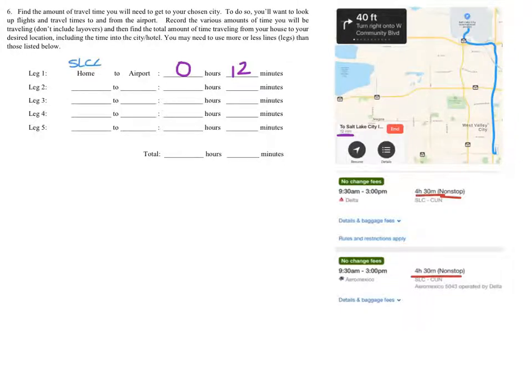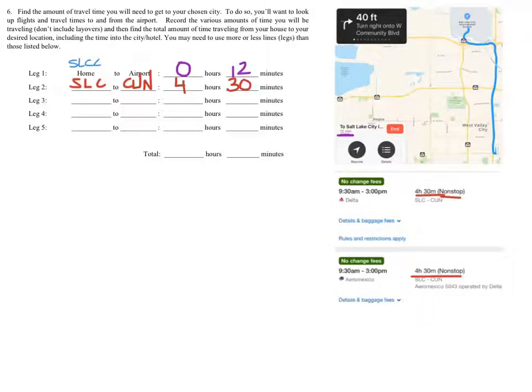So this would be from the Salt Lake City Airport to Cancun, which I think was CAN on that website. Actually, it looks like it's CUN, so Cancun right there. And we'll just put this time in there, which shows it's 4 hours and 30 minutes.